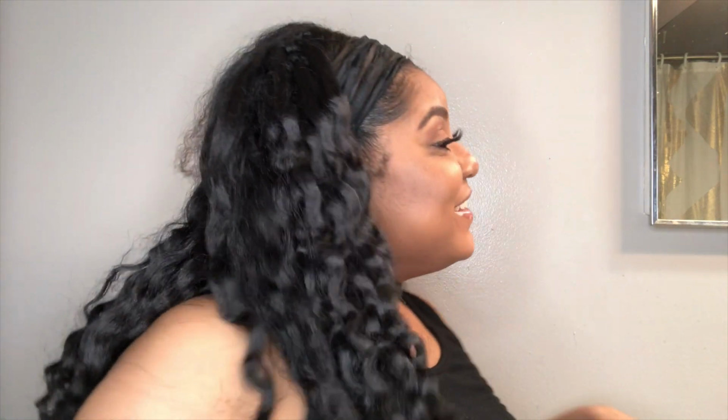I love this hairstyle. Yo, honey, if I had longer hair, you wouldn't be able to tell me anything. I don't really plan to keep it up that long, for like a week maybe. But if you were planning on keeping it up longer, I would use braiding hair to braid the braids in the front, and also do the braids a little bit neater and smaller in the back, just so it isn't as bulky or there's not much for you to hide if you were to do leave out.